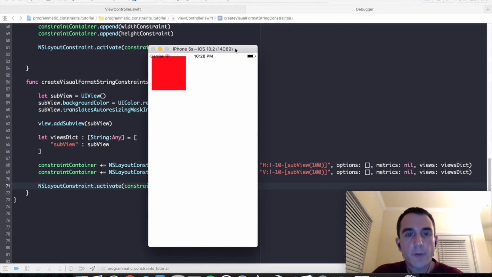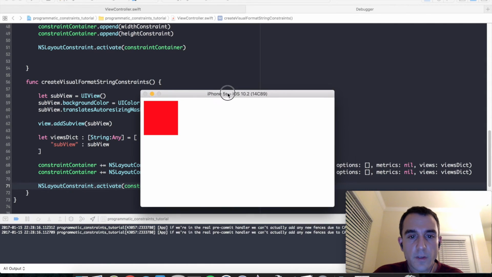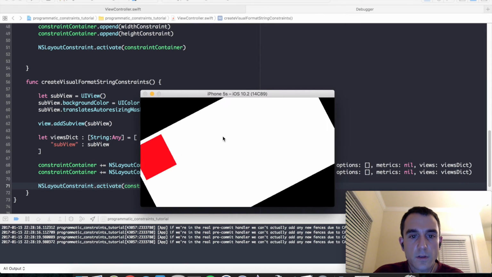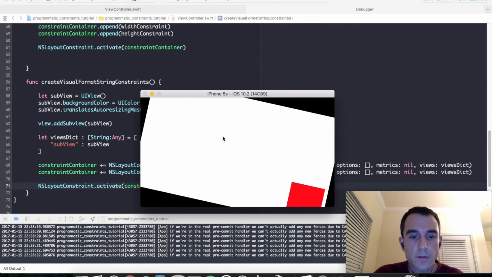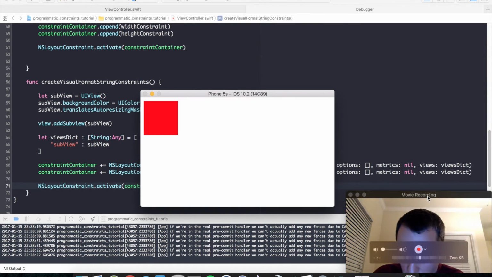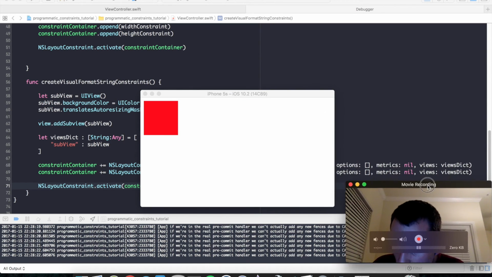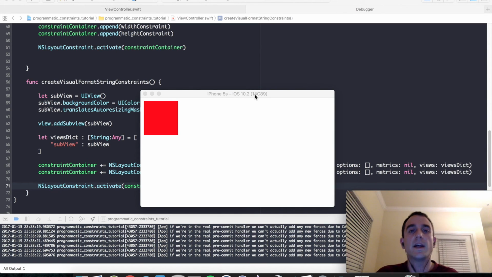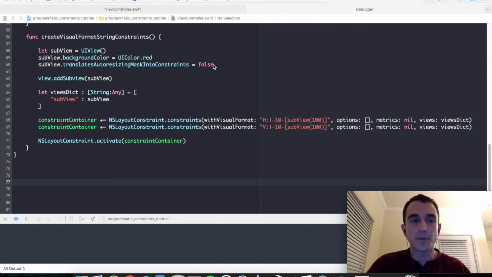I've got my simulator up and running here, and you can see here is our little red view that we created. 10 pixels from the top, and 10 pixels from the left, and 100 by 100 tall. Let's rotate that around, and we can see our auto layout is still holding true. So everything's working there. At least we have a little message at the bottom there. That's something with the simulator. That's not a layout constraint complaint. Because if you do have broken constraints, the console will let you know and it will tell you that something is broken.